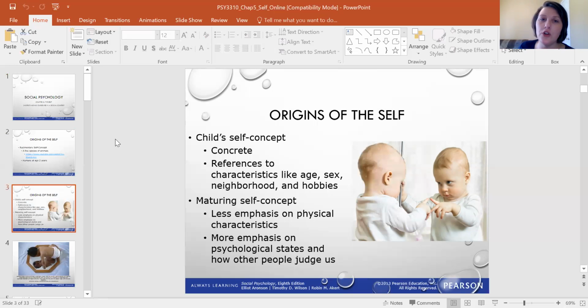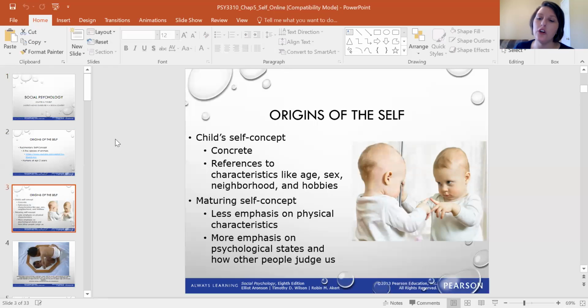If you ask a child who is very young, let's say 4 years old, they have very concrete explanations of who they are. If you ask a 6-year-old, who are you? They'll say, I am 6. I have a dad, and my dad looks like this, and I have brown hair, and I have blue eyes, or I have brown eyes. It's very concrete. It's very factual. They may say, I like playing basketball, and so their understanding of themselves is very basic and factual and concrete.